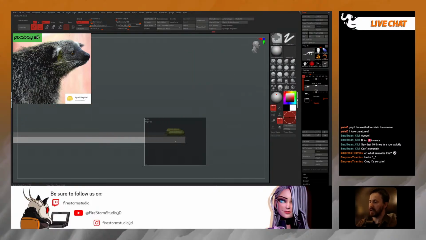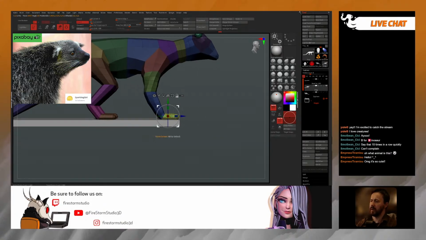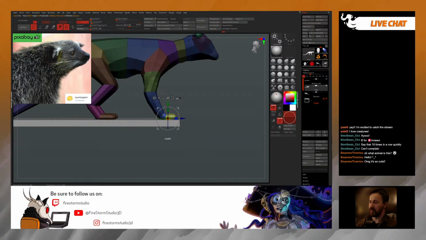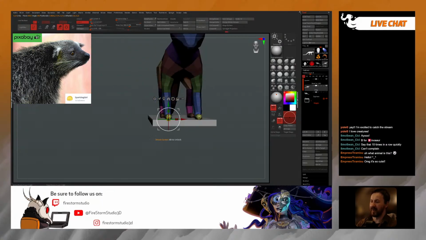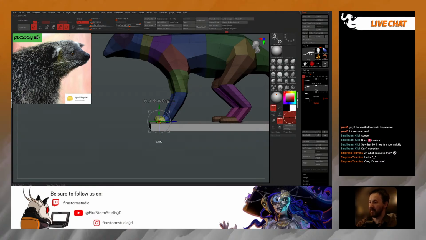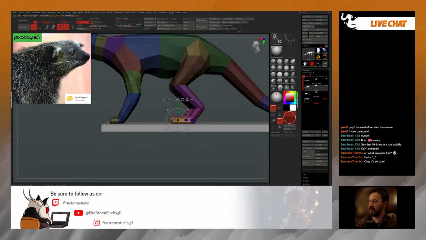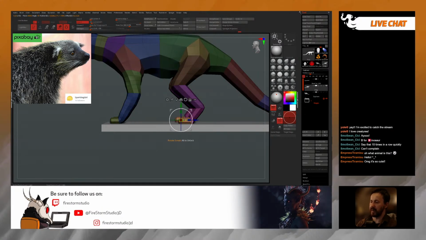And again, see, I do this a lot when I'm using Z-spheres, I tend to make the feet really long, and they really don't need to be, and it can throw things off a little bit. So let's just shorten those, because their feet are great. Definitely in the running for one of my favorite animals.